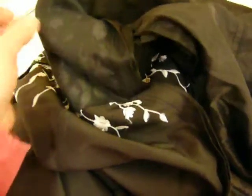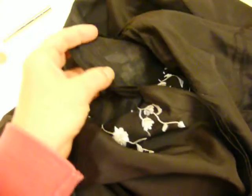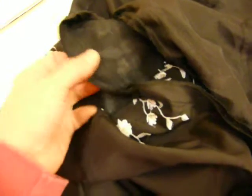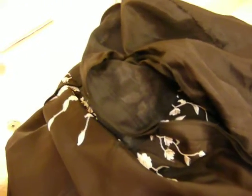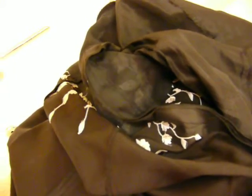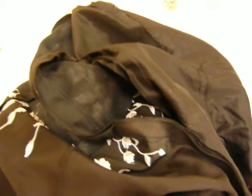Recap: get in between the liner and the dress. I usually will try it on them inside out, but because this liner is sewn in the way that it is, I couldn't do that. So you can see on my blog, thesecretisgratitude.com — type in 'winter ball' and up this dress will come. You'll see how when I'm trying it on her, I take a pinch and then put a pin where the pinch is so that I know how far to take it in. You can see in the pictures I've got a pin on the side seams showing how much I need to take it in. And then on the front seams I measured how much I needed to take in and then did that.